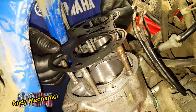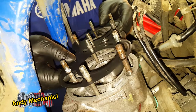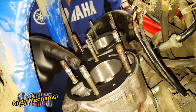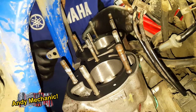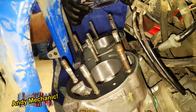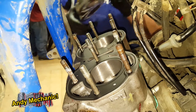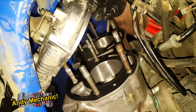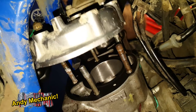Right, Mr Head Gasket, in she goes. Now, if you buy the genuine Yamaha one, you will have a little tab at the front that will say HEAD, and that lettering should be at the top. This, however, is an aftermarket one which doesn't have that marking on it unfortunately. Thermostat to the back. How the hell do we get this in here? There we go. It's really professional.